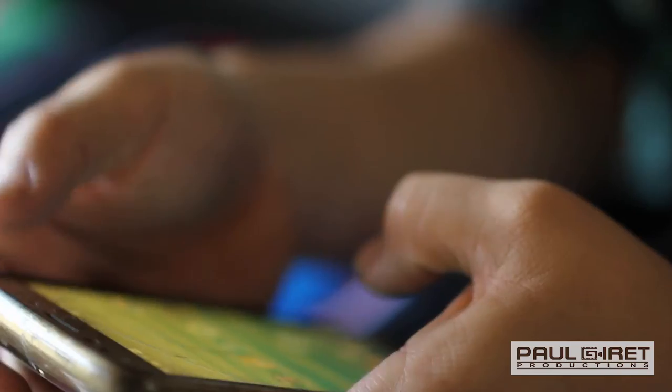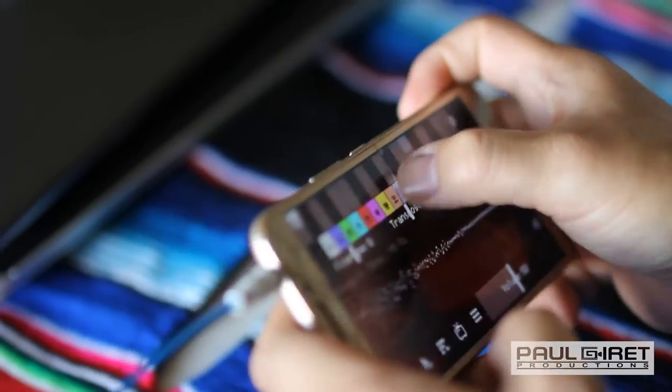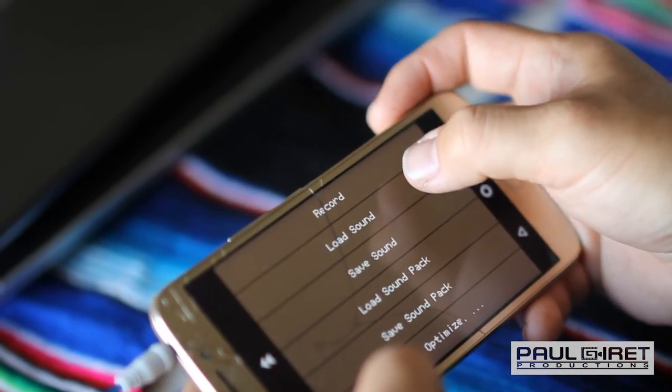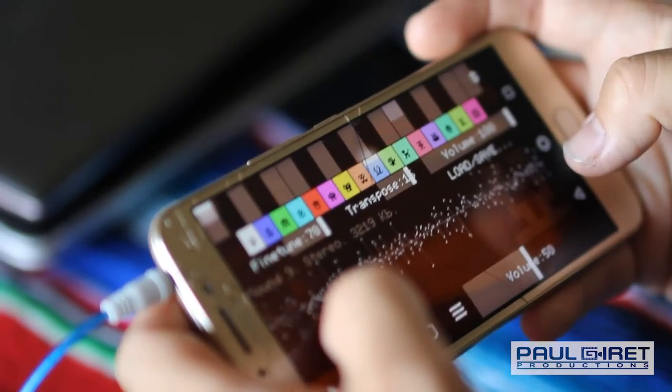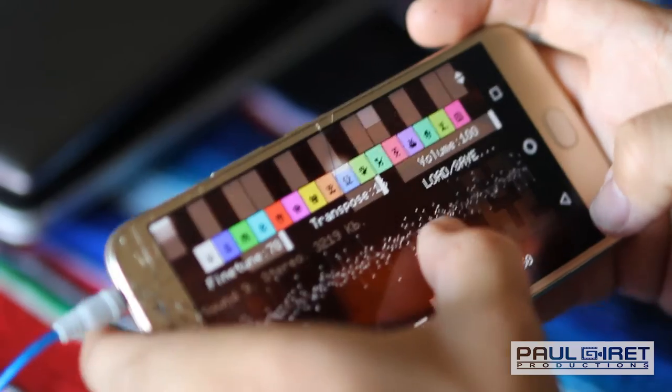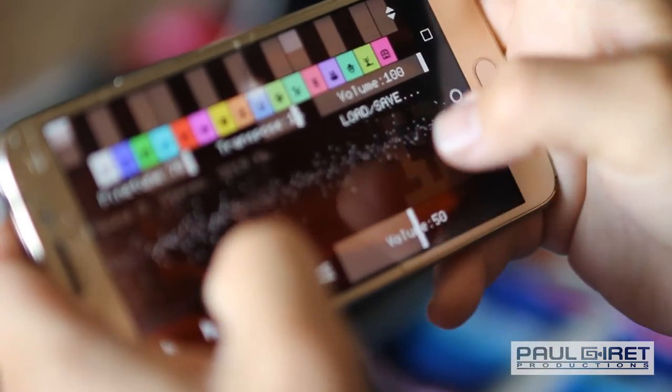I'll email this to myself to get into the phone, or use a phone cable, and into my preferred music tracker software, Pixi Tracker, to give it a little bit of chiptune flair, and I'll build the track there. So chop it down so it's just one cycle. Get to a loopable point.